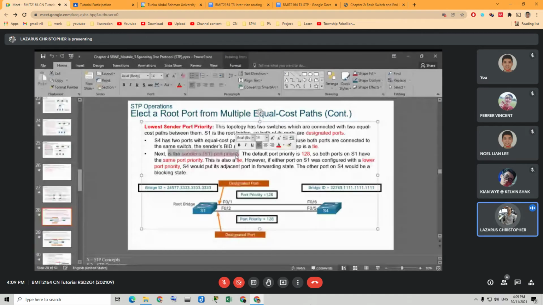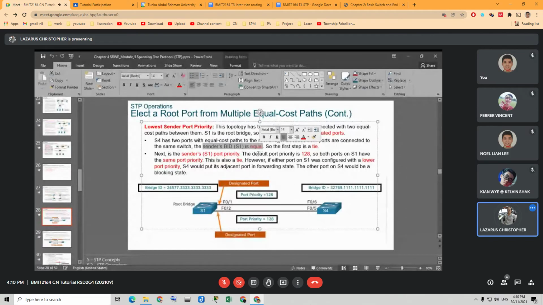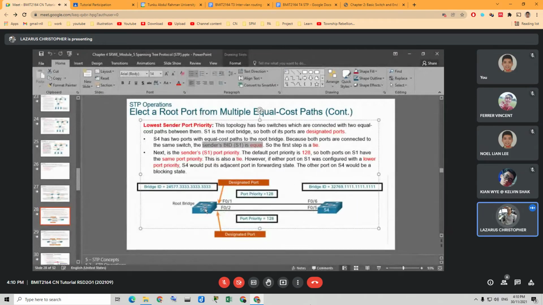Check the sender port priority. So S4 has two equal cost paths. If the cost path to the root bridge is the same and both ports are connected to the same switch, the sender BID is equal. So if the paths are equal cost, you check the sender BID first. Only where two links connect the same switches will the sender BID be equal.